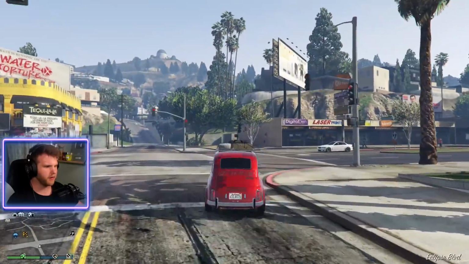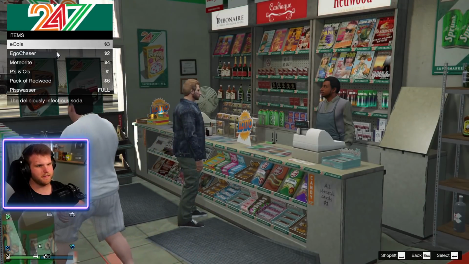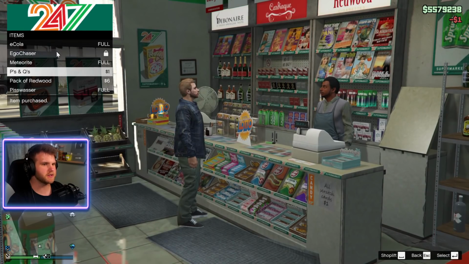Did I put a turbo on this thing? I did, right? What up, boys? Excuse me. Hello! I need to buy stuff. I need lots of cola. I need some chocolate bars. P's and Q's are amazing.